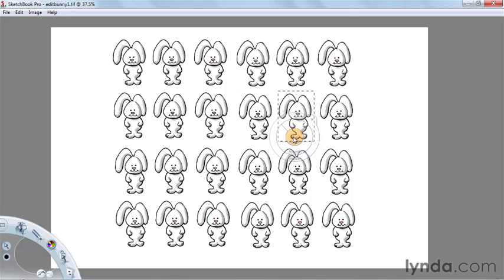Now, one of the things we can do is make him bigger than all the rest to make him stand out, or we can make him small like a little child, or we can have some fun and rotate him and have him standing on his head. And we can also use the other tools to move him into place. Now, we can also use the distortion tool to maybe make him look a little more squat or make him look a little wider. So to close, selecting and editing offers several options in Sketchbook Pro. It allows you complete freedom to change elements of your drawing with the stroke of your pen.